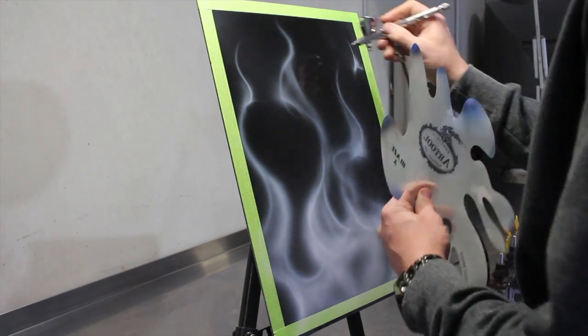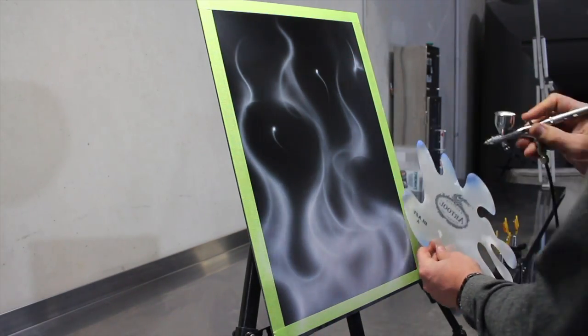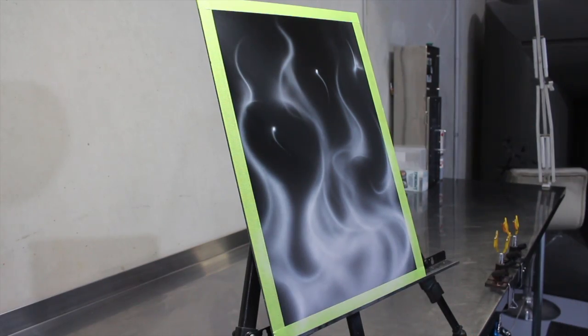If you want it to look a bit heavier or fuller or more solid, then you can apply a bit more paint.